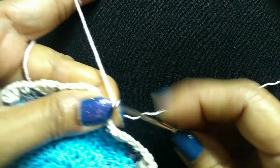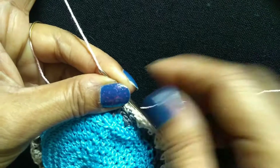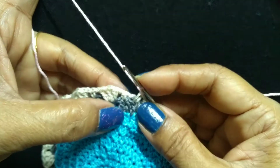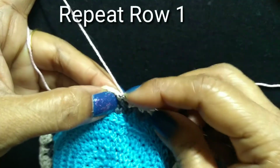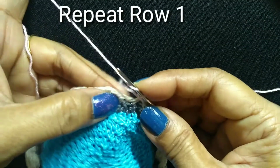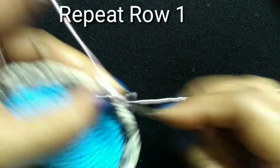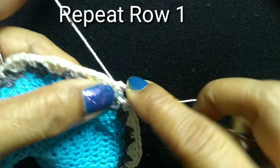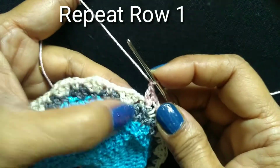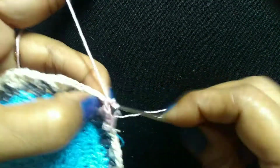One chain, and now you can see here is the single crochet stitch we have done in the previous row, and above this single crochet now we will do one double crochet, chain 1, and one double crochet in the same stitch. Again chain 1 and above this 3 double crochet in the middle we will do one single crochet.